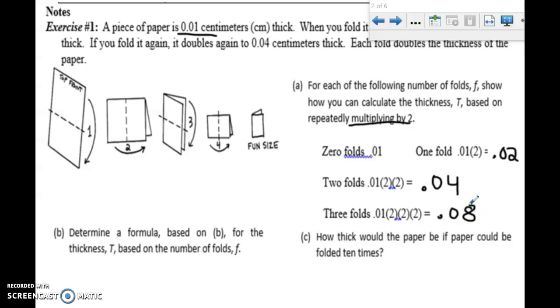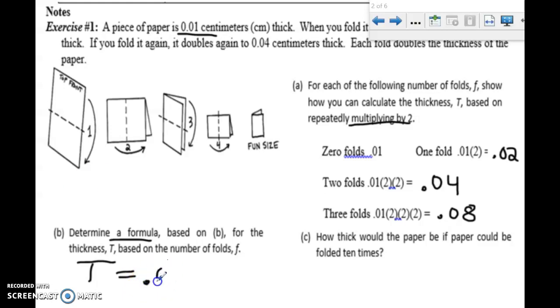Now, we folded this thing like 7 times. Does that mean whenever I do these problems, I'm going to have to write out 7 twos? No, because we got a better way. And that better way is with an exponent. So let me show you. The formula for these is going to be in that original form. Instead of y, I'm going to use t. And the reason why I'm using t is for thickness. Okay, I got a reason.